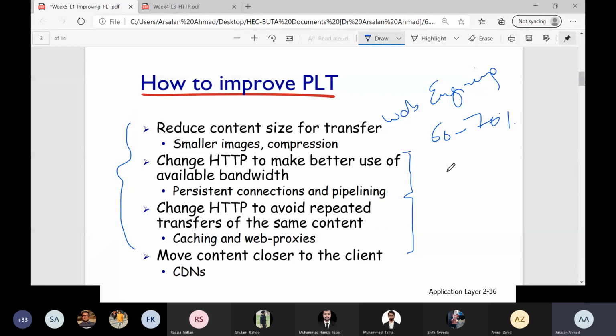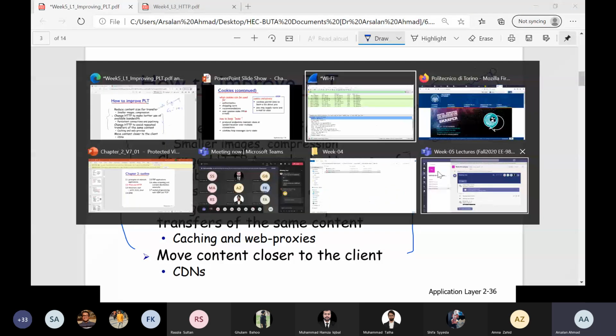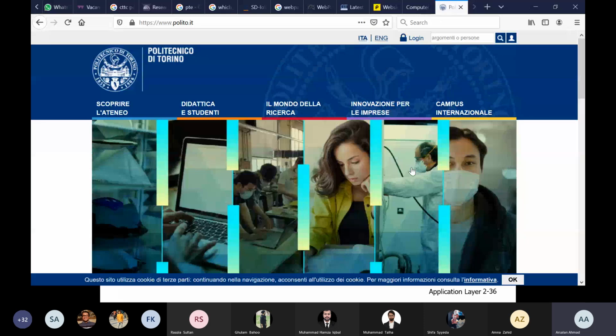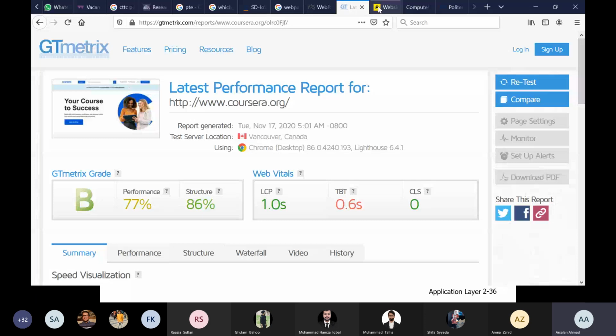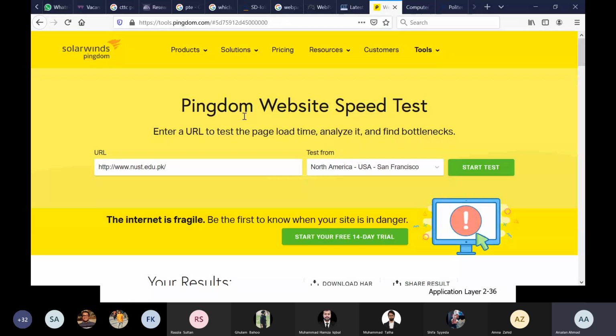To support this claim, I ran some tests before the class. Let's have a look at when I use the Pingdom website, and I am testing the URL of nus.edu.pk from North America, San Francisco.